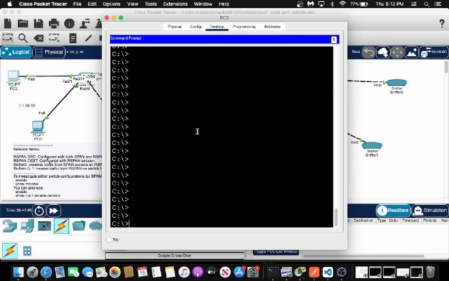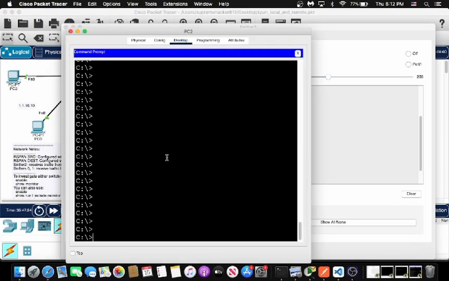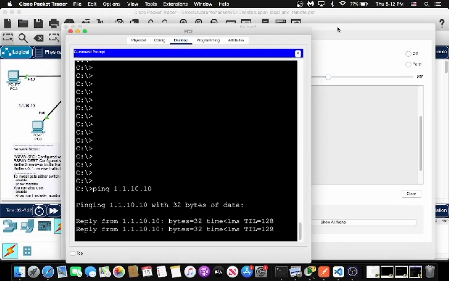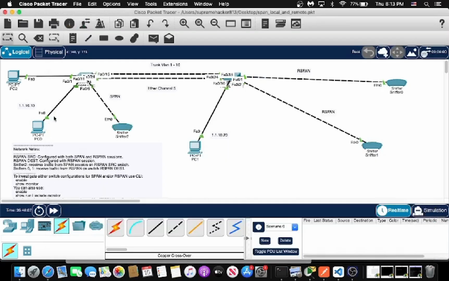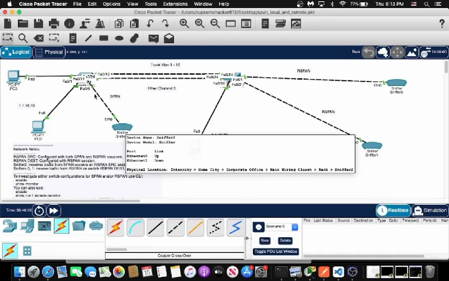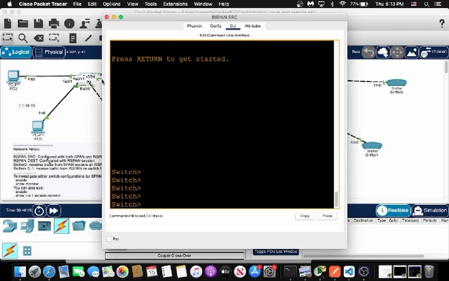So right here, again, I'm going to bring up sniffer 2 and PC2. And if I want to ping that guy, that traffic is also hitting in there for the ICMP traffic. So it's also being copied and going down there. So let's log into the switch. I thought I had it turned off. I was going to go through it with y'all, but obviously I didn't.